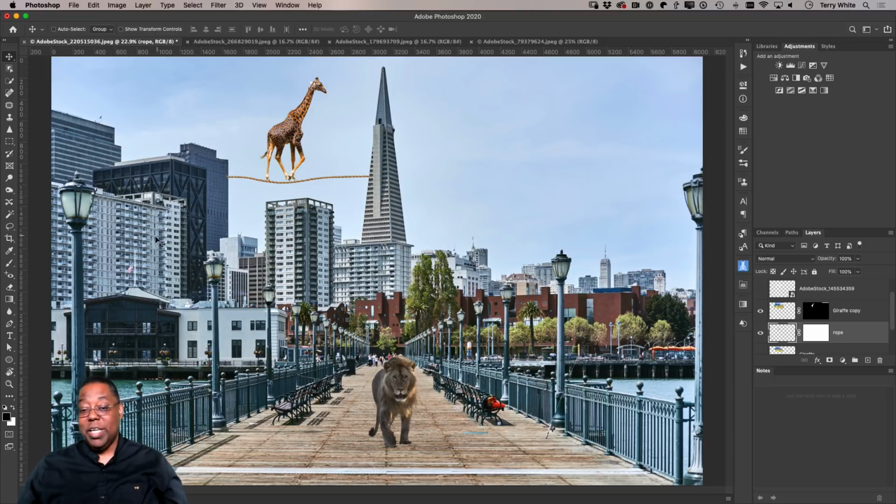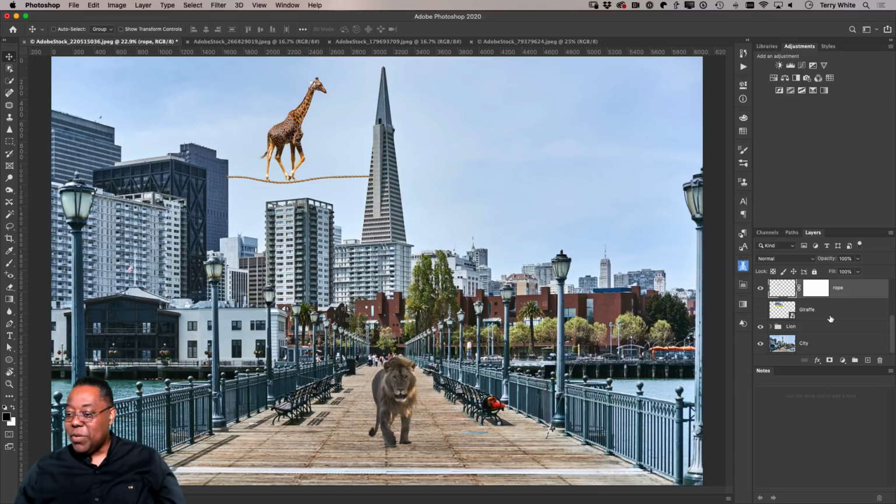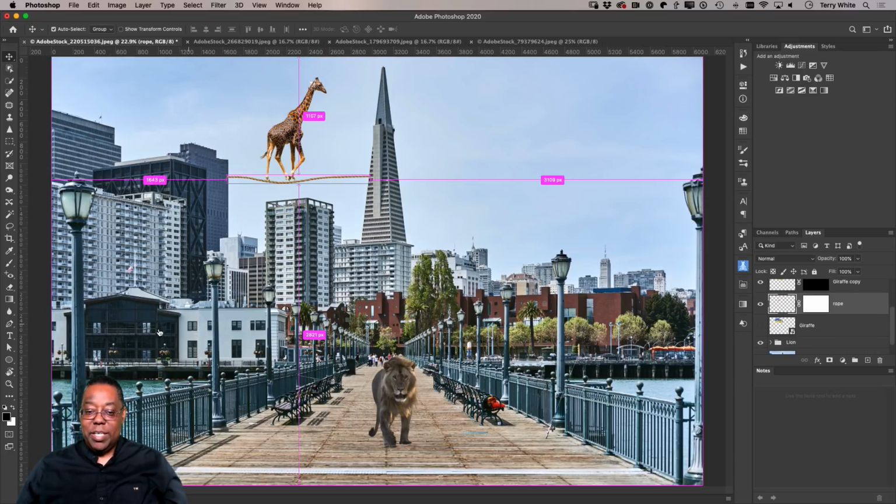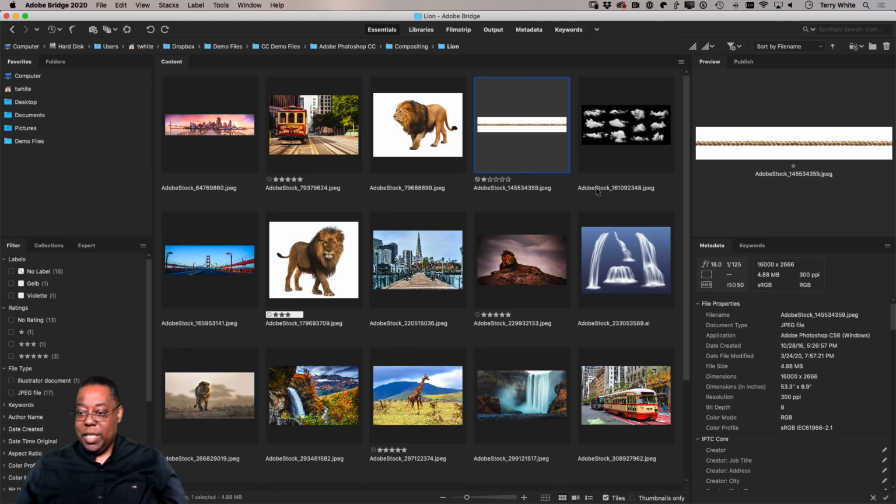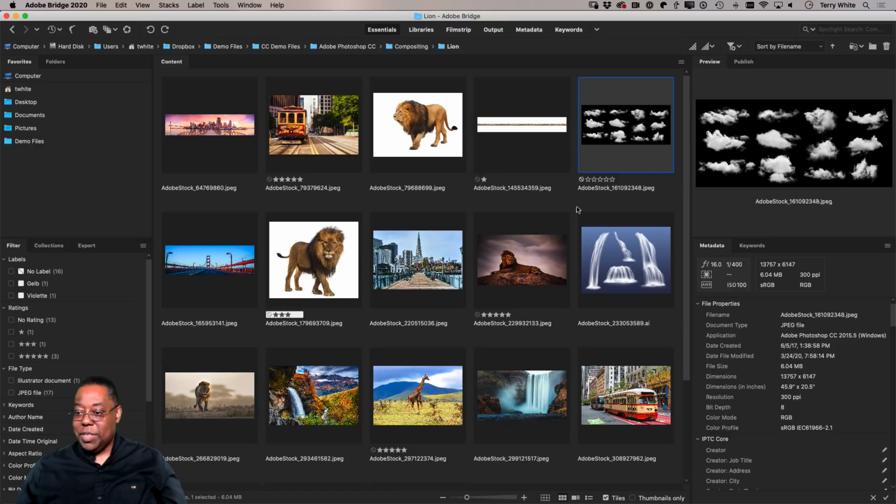The other thing I want to do before we're done with this is add a fake waterfall coming down the side of one of these buildings. Where do I want to go first? Let's do the cloud first. And by the way, from a grouping standpoint, I can group it when I get the cloud in there. We'll head back over to Bridge. Like I said, I have a series of clouds I grabbed from stock. I love stock images that have multiple.